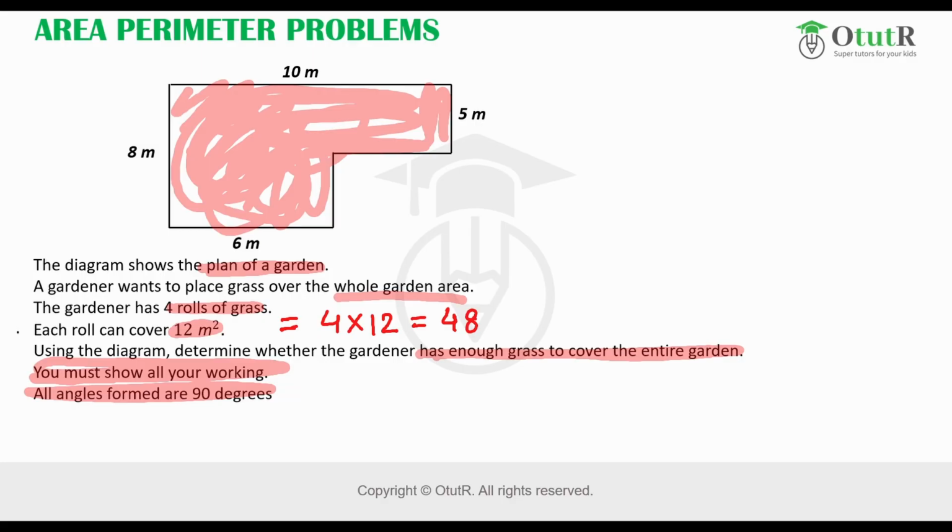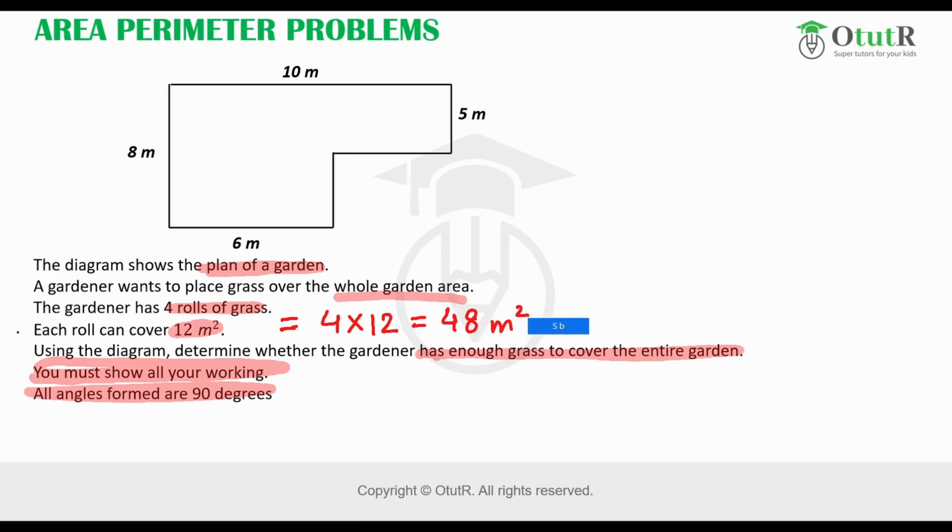90 degrees. So what does that mean, the last statement? Let's see that first. Whenever they say that all the angles are 90 degrees, that means any angle that you can see is basically 90. Any angle that is formed is 90 degrees. All these are 90 degrees, okay?